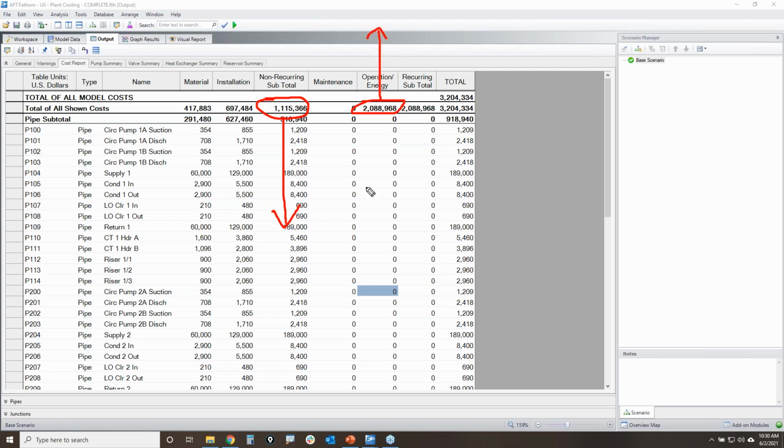The reason why is because if you're only focusing on material and installation costs and trying to drive that down, that's going to result in smaller pipe diameters, basically. Smaller pipe diameters are going to lead to higher pump requirements with higher horsepower because you have to overcome more pressure drop in the system. That's going to dramatically increase your operating cost there.